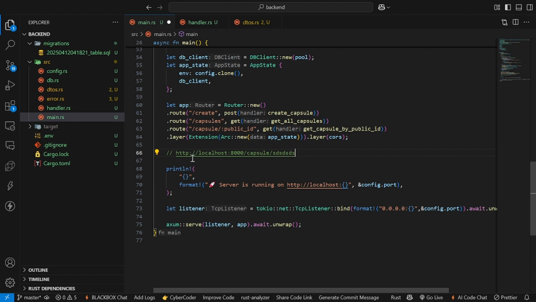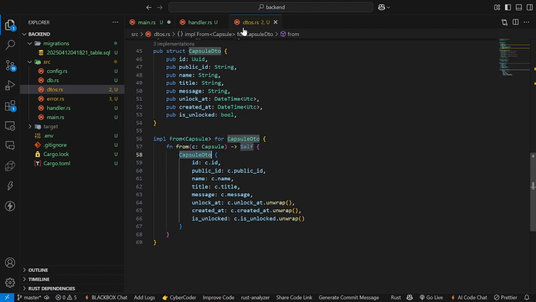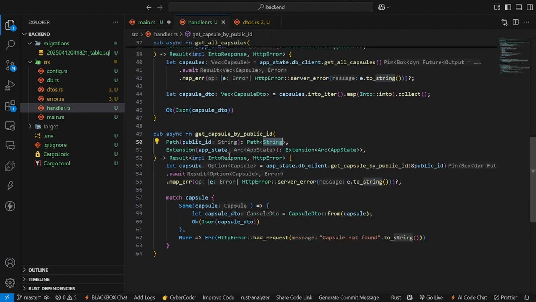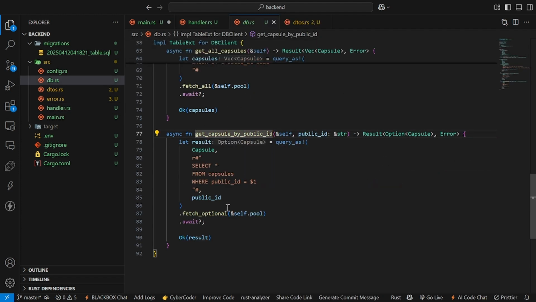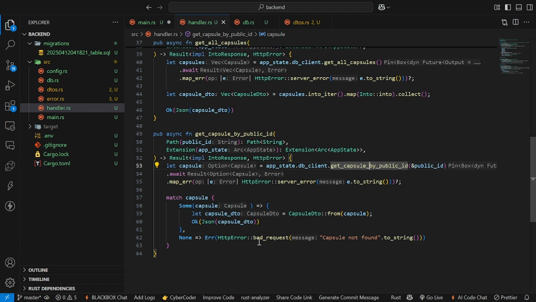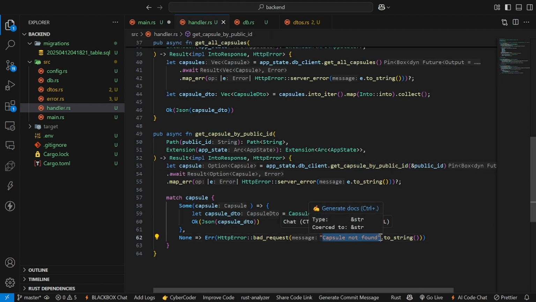Okay, like this any request comes, this will take this as a public ID and pass it to this function where it's a function in capsule public ID like here, and we can pass it to our database to check if there is a capsule. If the capsule is there we can return the capsule detail, otherwise we can return our simple capsule not found error.